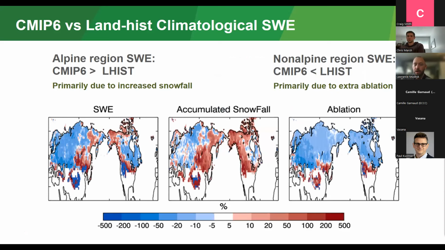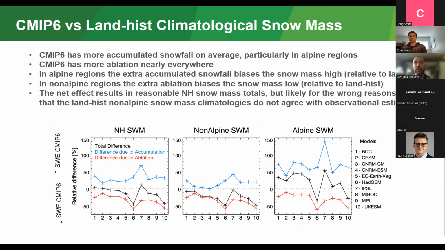We can link these differences in the amount of snow to differences in how much accumulation via snowfall versus how much is due to ablative processes. That's what I'm showing here. Again, across alpine regions, the increased SWE in the coupled runs is primarily due to increased snowfall. You can see that by comparing the center and the right-hand plot. So the increases in SWE in the coupled runs are primarily due to that increased accumulation relative to their LANTIS counterparts, whereas across non-alpine regions, the coupled simulations have more SWE loss due to ablation than their LANTIS counterparts. So that was for the ensemble median differences.